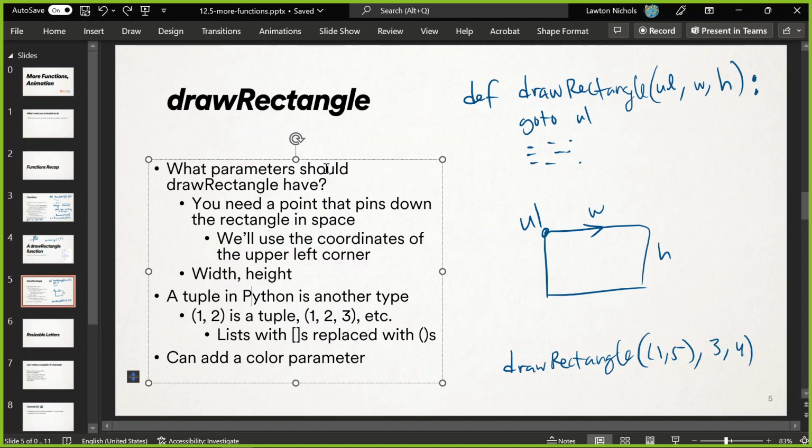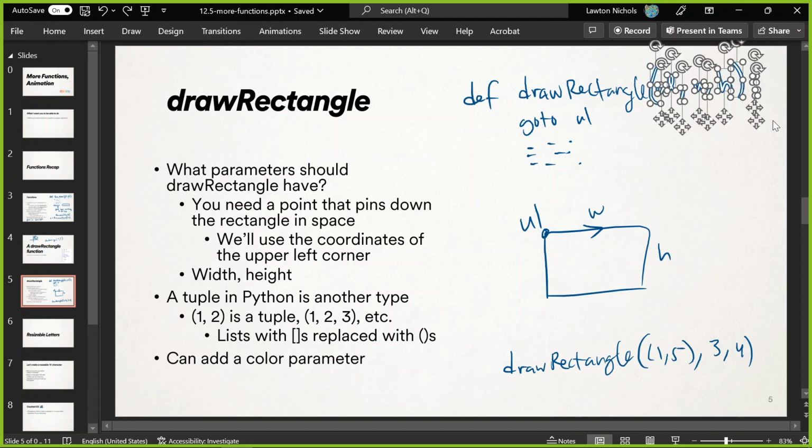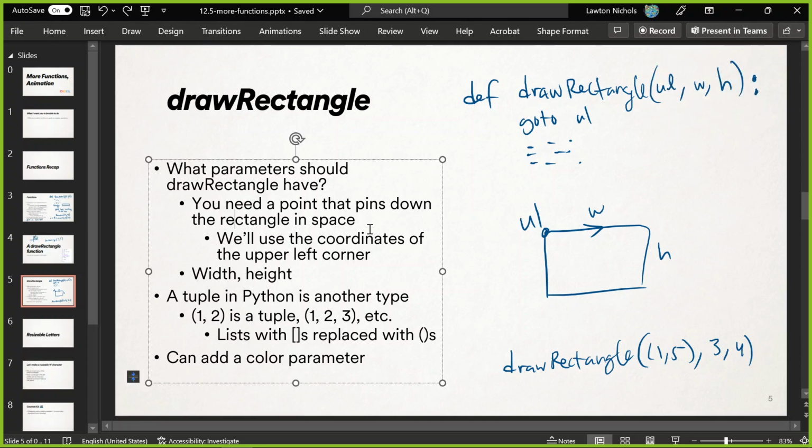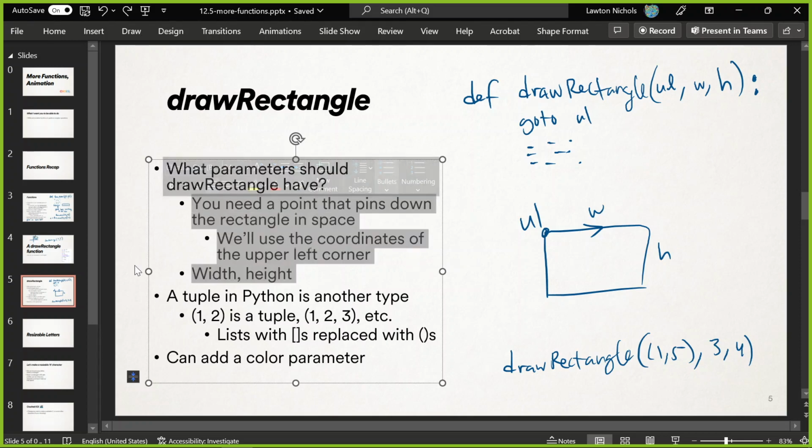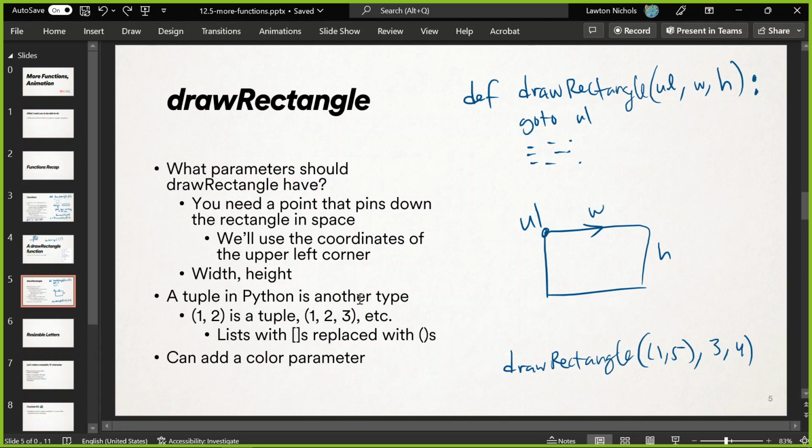So we discovered that to represent a rectangle, we have to have a way to exactly say which rectangle we want to draw. Oh gosh, I keep saying triangle, sorry. And so we have to save maybe its upper left corner, and then we'll save the width and height. Okay, you could do it for any other corner too, depending on how you want to think about it, but this will pin down a rectangle in space, exactly this one, and we'll use tuples to represent the coordinates.